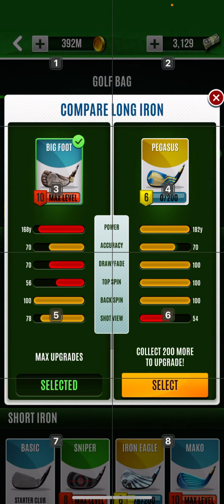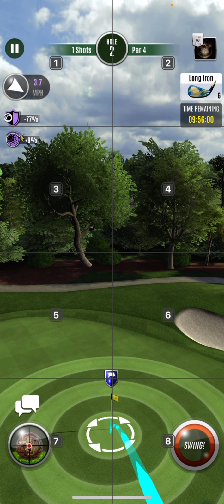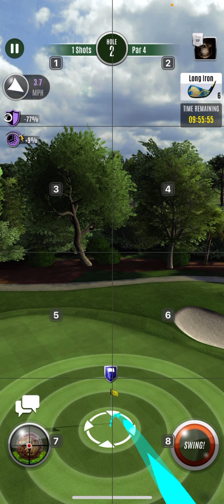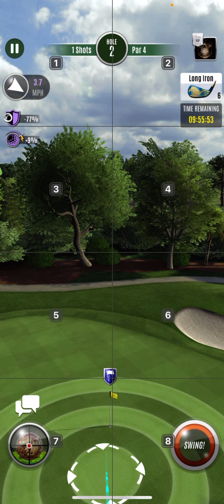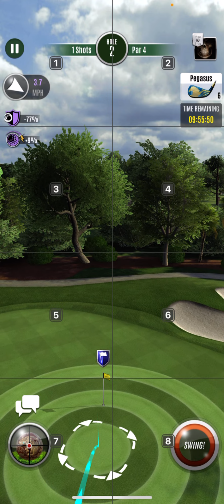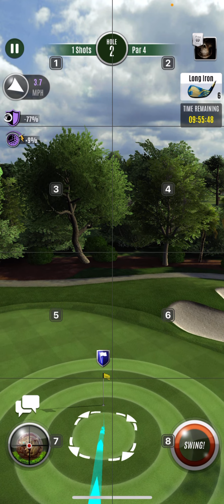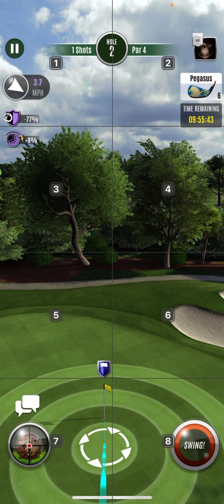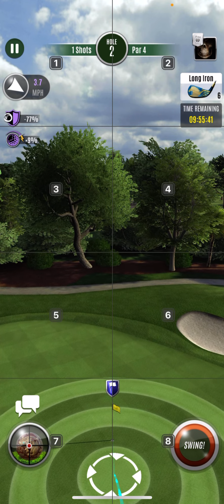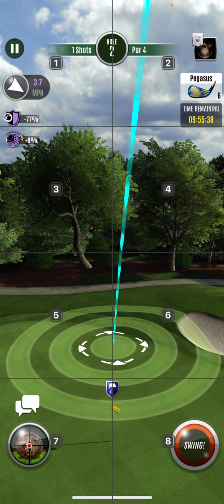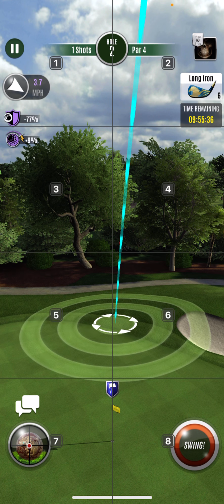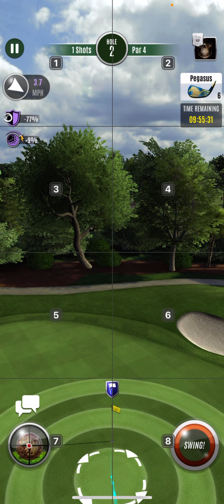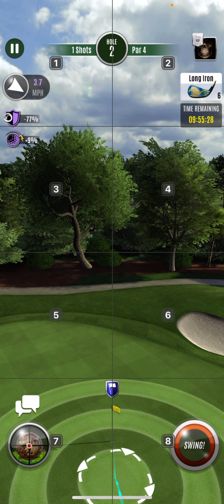So this is a good idea where you can change clubs. And let's go to Peggy. If you have Peggy 6, that's a good club to have, okay? So at that 2 ring point right there, now we're gonna back it back up. We're gonna line Peggy up this time. Peggy has a lot more spin, and so now with Peggy 6, we're gonna see there is 9.9 rings from max on Peggy, which that's a good amount to have, okay?